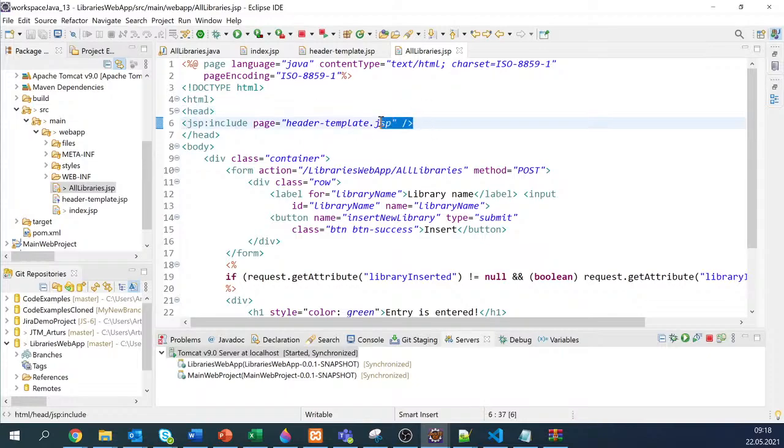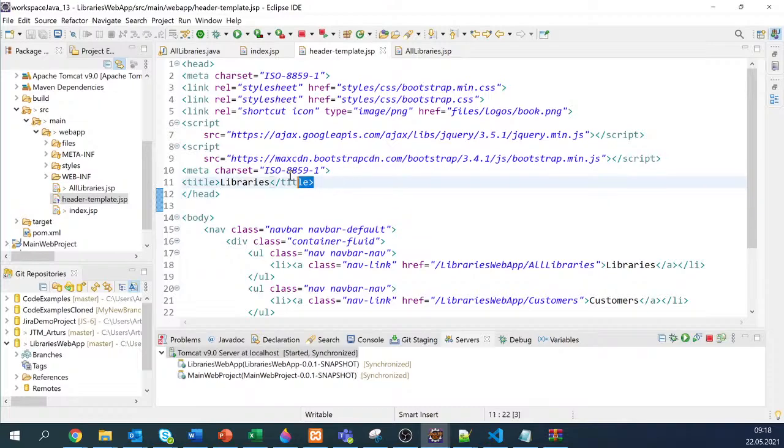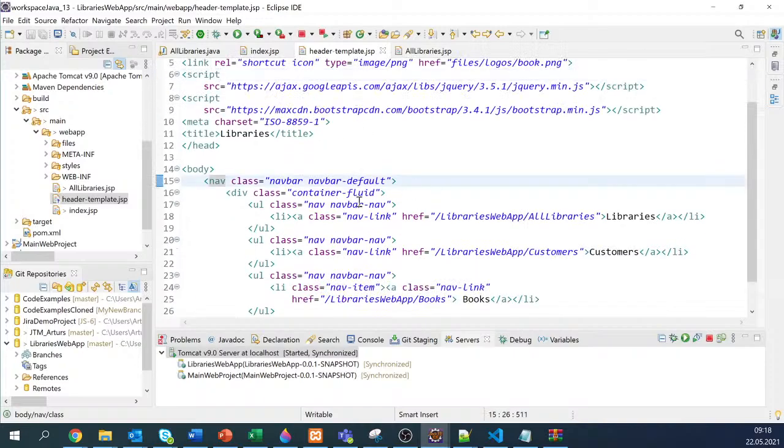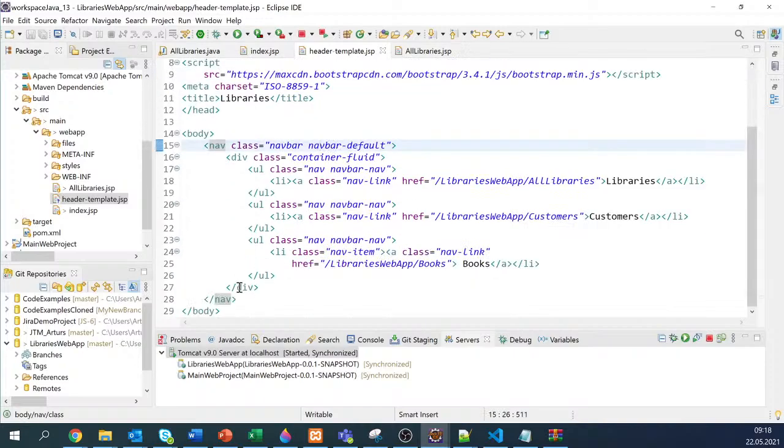We just have this one include, which will have all the main definitions here, and also our body was this navigation bar.